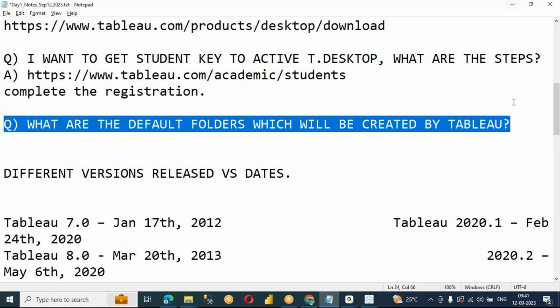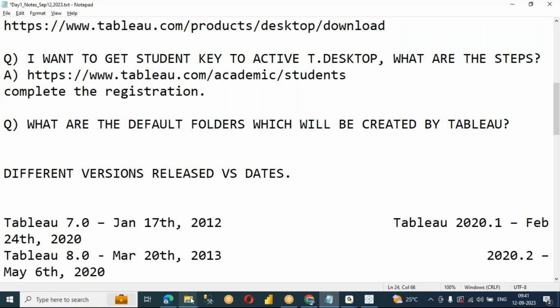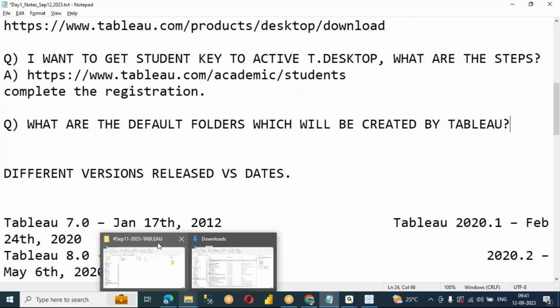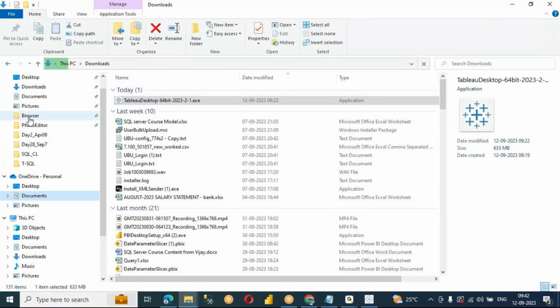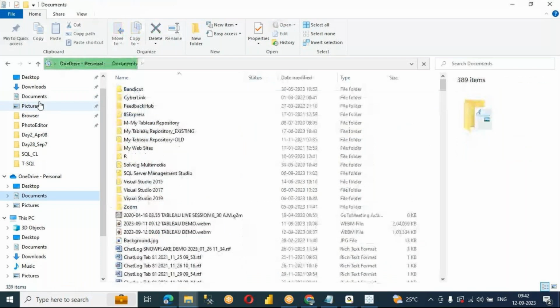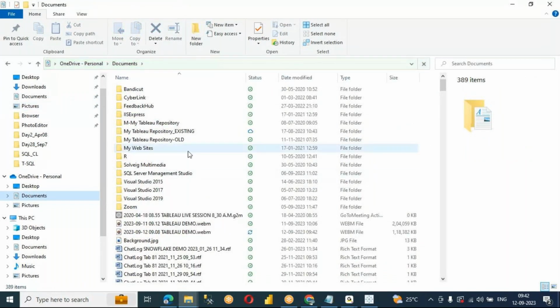Okay, let's see what it does here. After you install Tableau desktop, you go to the documents folder. You navigate to documents from the left side. It will create a new folder called My Tableau Repository. All right, I have renamed it.